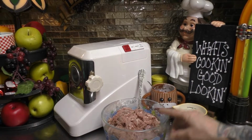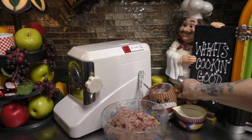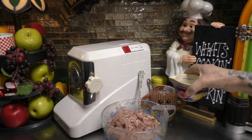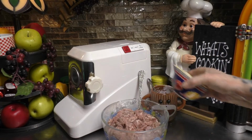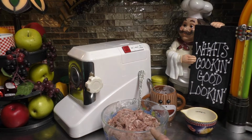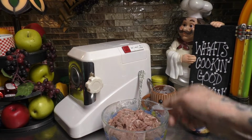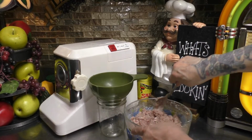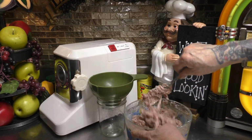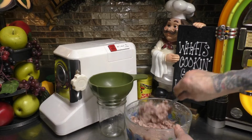Here it's all mixed up. I added all the cure, and now let's add a half cup ice water, and we're gonna mix that all in. I'm gonna let that sit a little bit, and then we're gonna pack it right into our canning jars. I just let it sit for a moment or two until it becomes emulsified as it is.